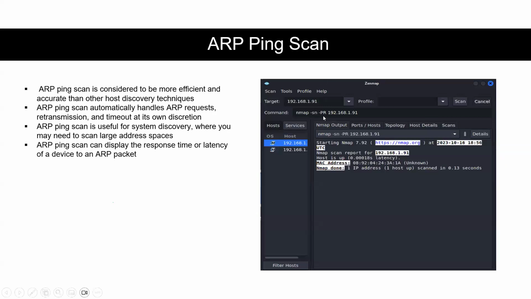So here, as you can see, you can just provide the -PR option to perform the ARP address resolution protocol scan on the target machine, and you will find the MAC address and also the IP address that it will show you. So that is the result of performing an ARP scan. That is also useful to discover the systems which are alive in the target infrastructure.